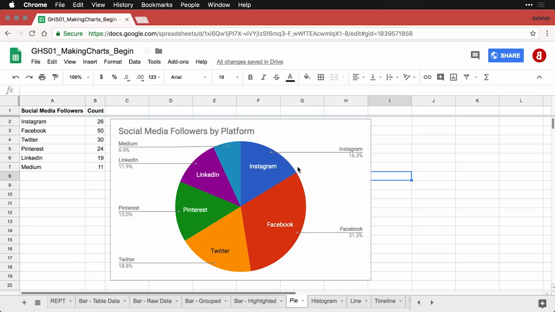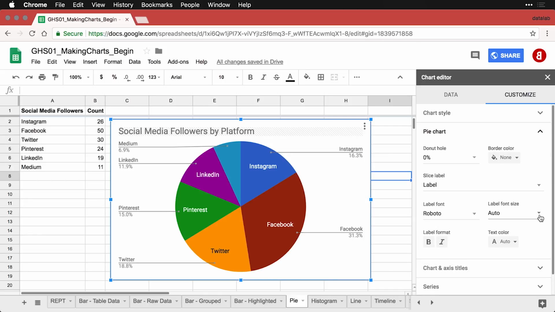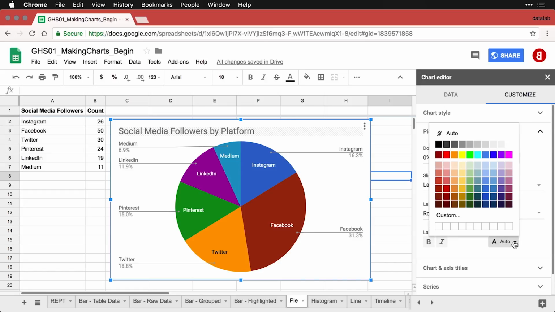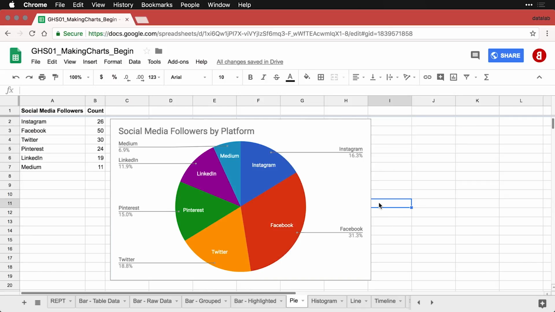On the other hand, I want to point out these labels. First off, because the medium slice is small, the word medium didn't show up, and Twitter is shown in a different color, which under certain circumstances might be a good idea, but it's a little weird in this one. I'm going to fix that by coming here again to pie chart, and I'm going to make the labels a little smaller. I think if I go to 14, nope, I got to go smaller still to 12 point there. Then they're all inside, and I can also change their color. I'm just going to make them all white.